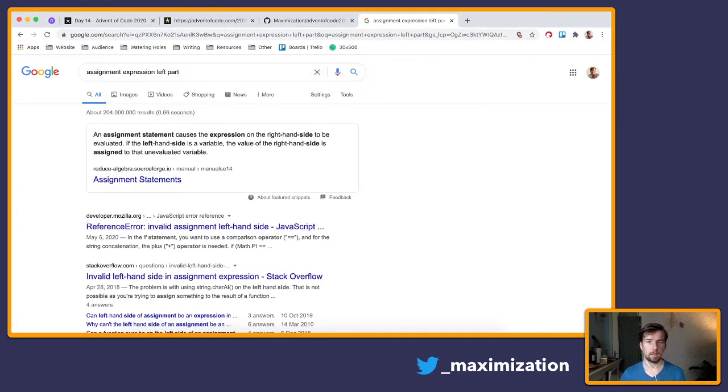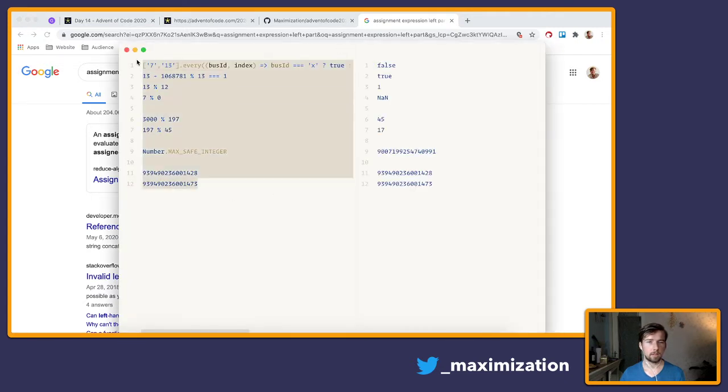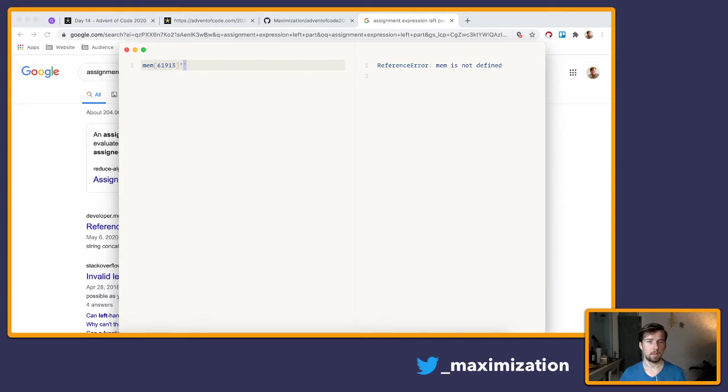I use this neat little program, run.js, to test JavaScript code and so on. So I'm going to use this as a string, and then slice 4 minus 1.